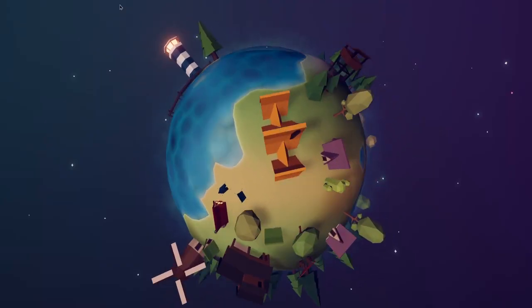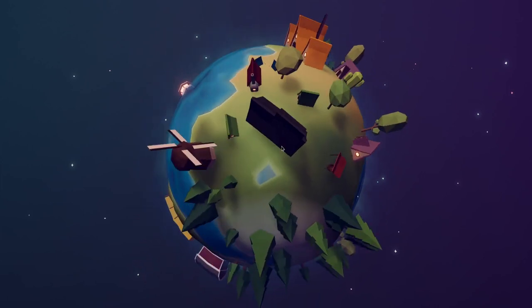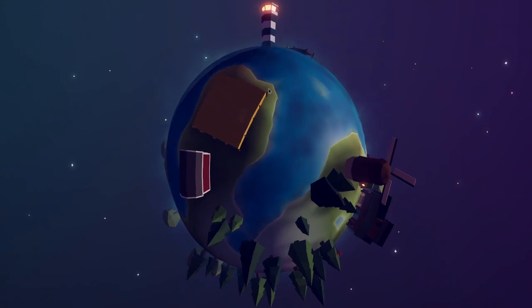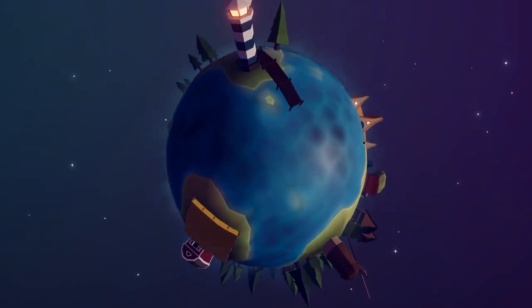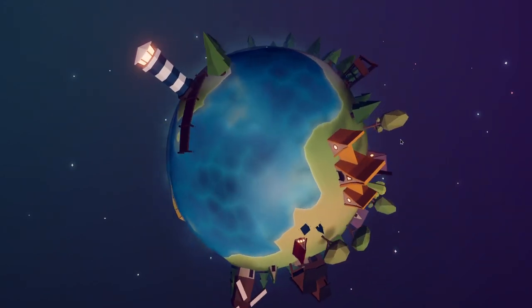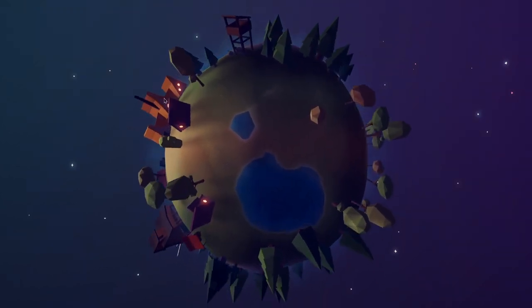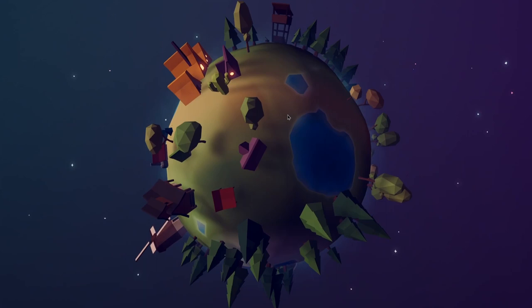I'm a big fan of the skewed effect. It makes the buildings look pretty cute, and they fit on any size planet that I make. So yeah, in this episode, we made a dozen or so buildings and made sure that they fit on the surface of the planet. In the next episode, we're going to work on placing them on the surface.